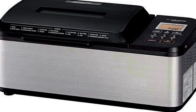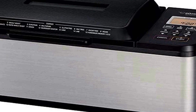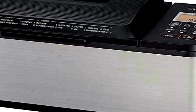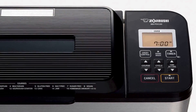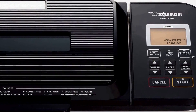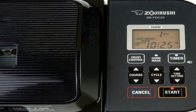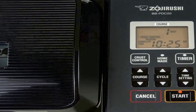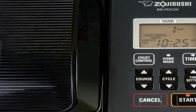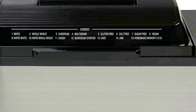Number 2 on the list. Many positive reviews for this product are available on different forums and communities. Various healthy course settings include multi-grain, whole wheat, rapid whole wheat, gluten-free, salt-free, sugar-free, and vegan. Double kneading blades thoroughly knead dough for superior results. Dual heaters on the bottom and lid of the bread maker promote even baking and browning. Rapid courses allow you to bake a loaf of white or whole wheat bread in just 2 hours and 25 minutes.